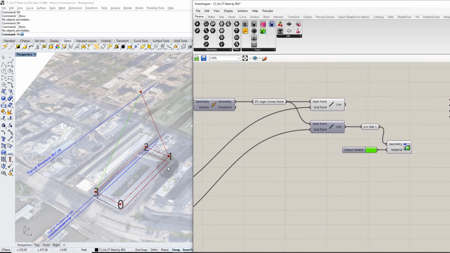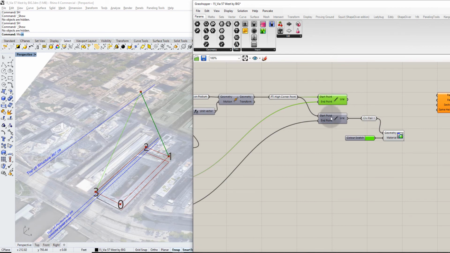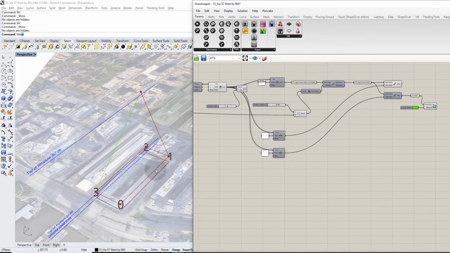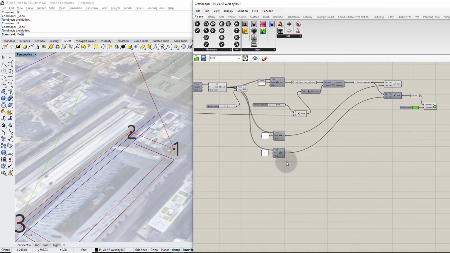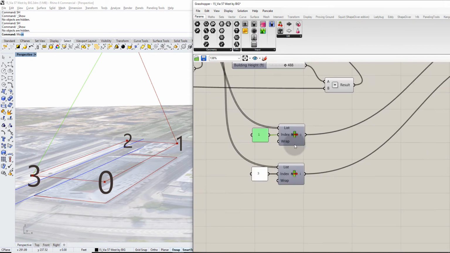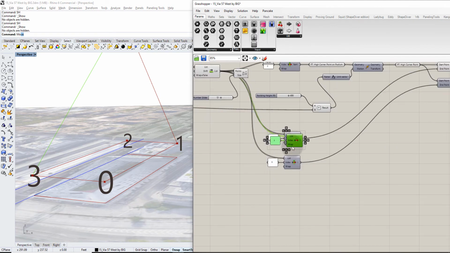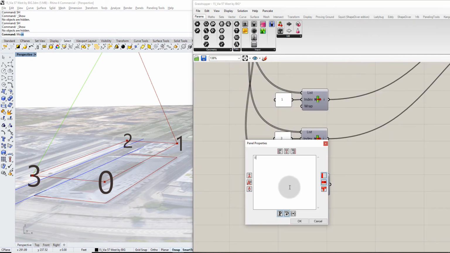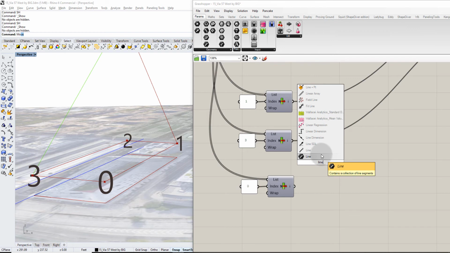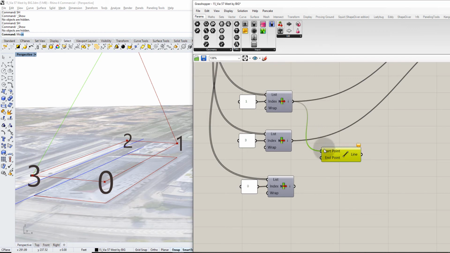But since I'm already drawing lines, and I've drawn two already, I might as well draw a third line for this rail. I already have point 1, which comes from list item 1. I need point 0, so I will copy this again and say list item 0. So I have point 1 and point 0, and I can draw a line between them.